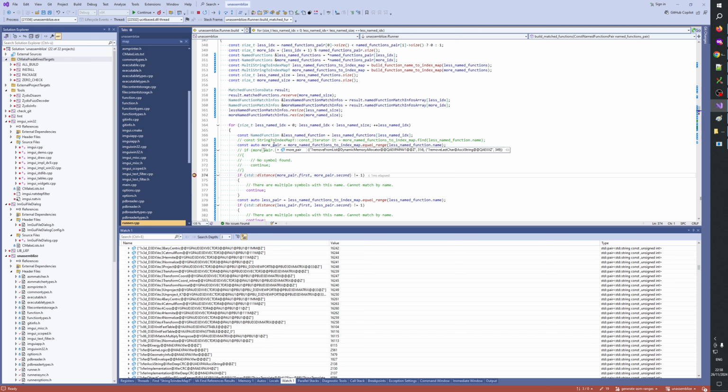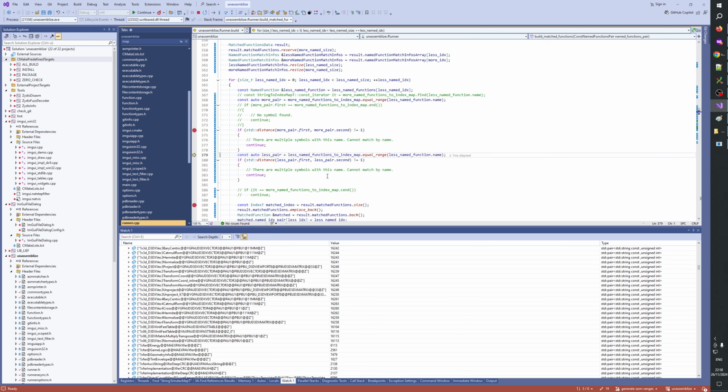Somehow all of these, well, not this one. But we get a bunch of hits here, and I'm confused as to why. Maybe it does not always return end. Could that be?